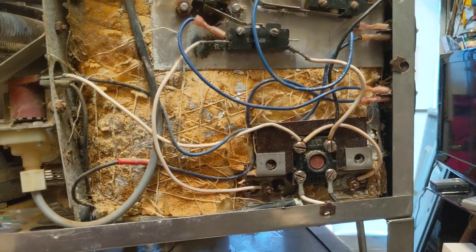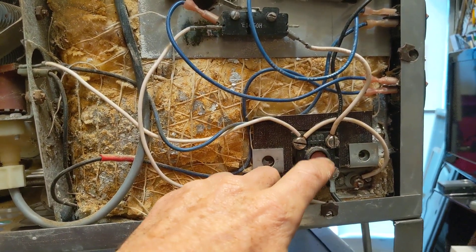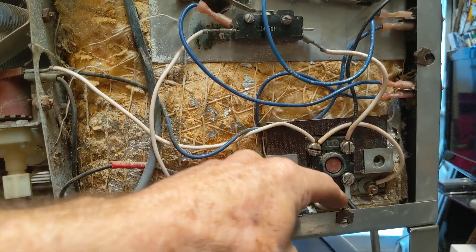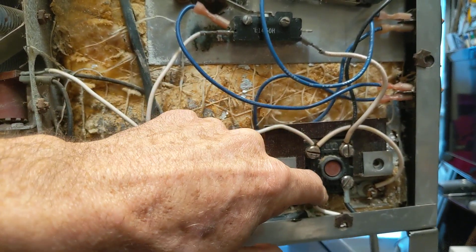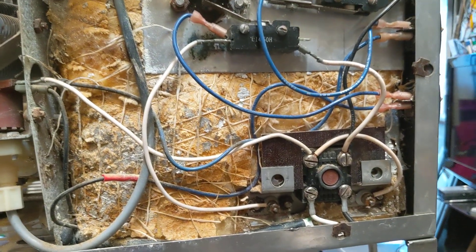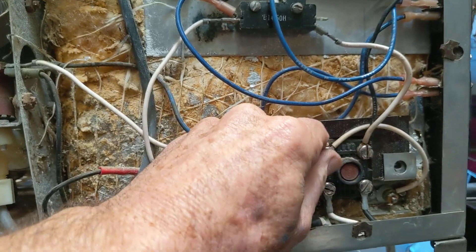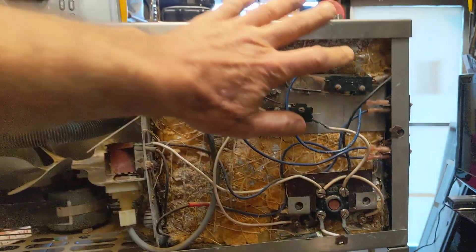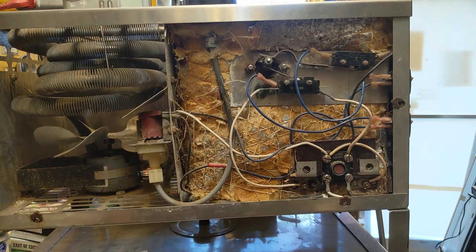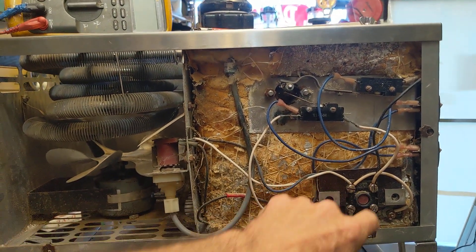It came down to this little device here, which I believe is just a circuit breaker — it says 'Thermodisc' on it. I was curious how it operated; circuit breakers in general will overheat and open a switch when they heat. This one had two inputs from the AC cord and what appeared to be two outputs. One side did not have continuity. I actually took this unit apart, removed it, opened it up, and found all kinds of corrosion inside. This thing had been getting water seeping down into it for a long time. To make a long story short, I was able to wire brush it, sand it up, put it back together, and the unit works fine now. It was just a corroded circuit breaker.